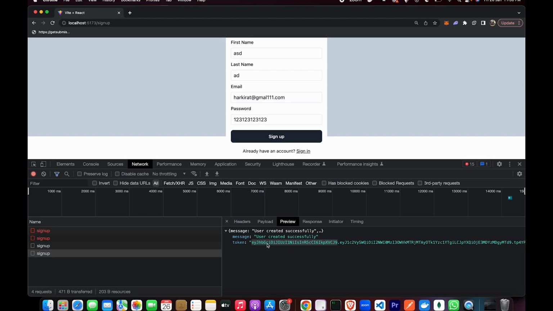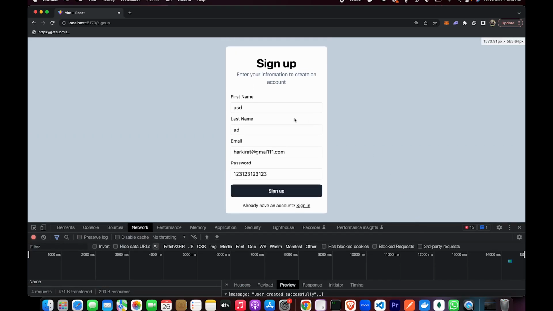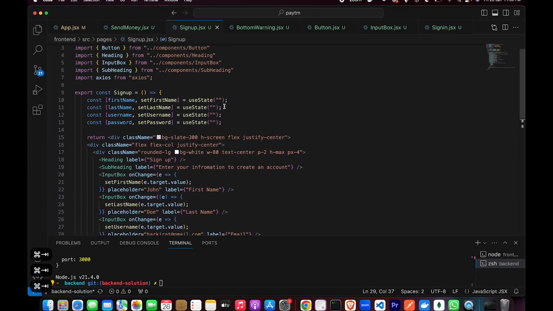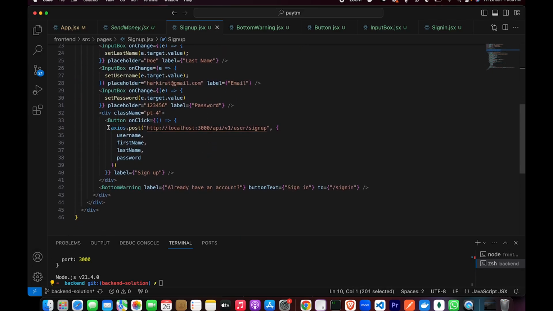So let's do a quick recap. What have we done on the sign up endpoint? We have implemented all these 4 values. I'm going to put in state variables, these 4 state variables right here. And when the button is clicked, I will send out a post request to /user/signup with these 4 state variables. That's a great start. What do we have to do next?